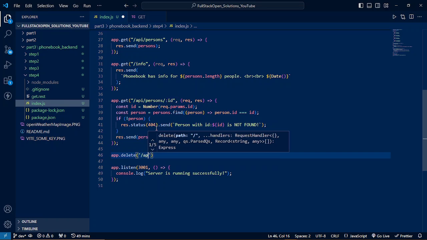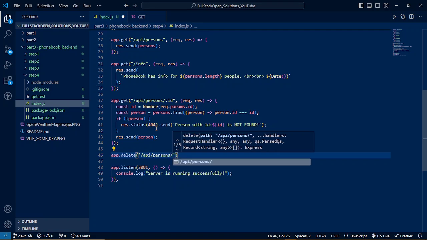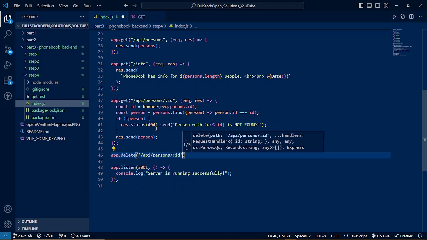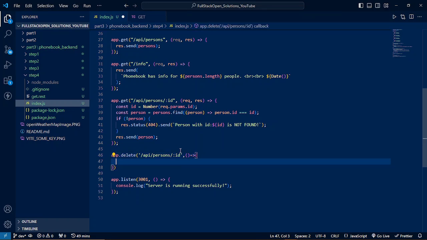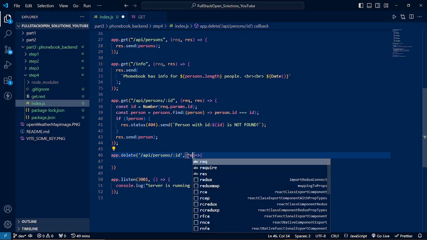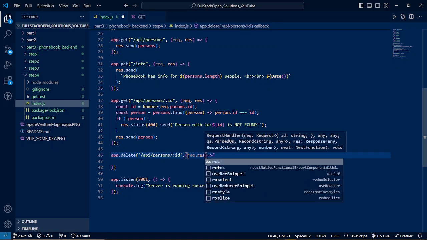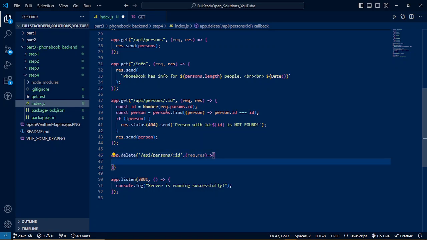So we say slash API slash persons slash colon ID. Then we put a comma and then use the callback, right? So inside this callback here, we are going to pass in the request and the response, just as we did for getting a person with a particular ID, right?